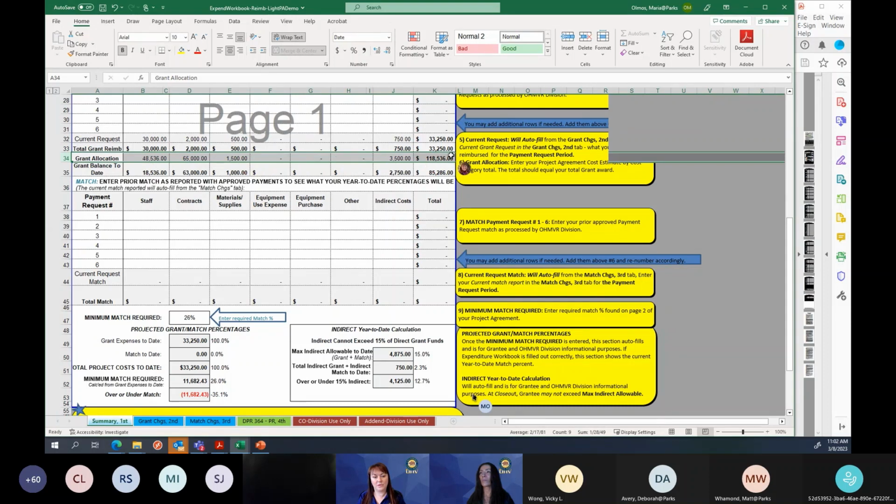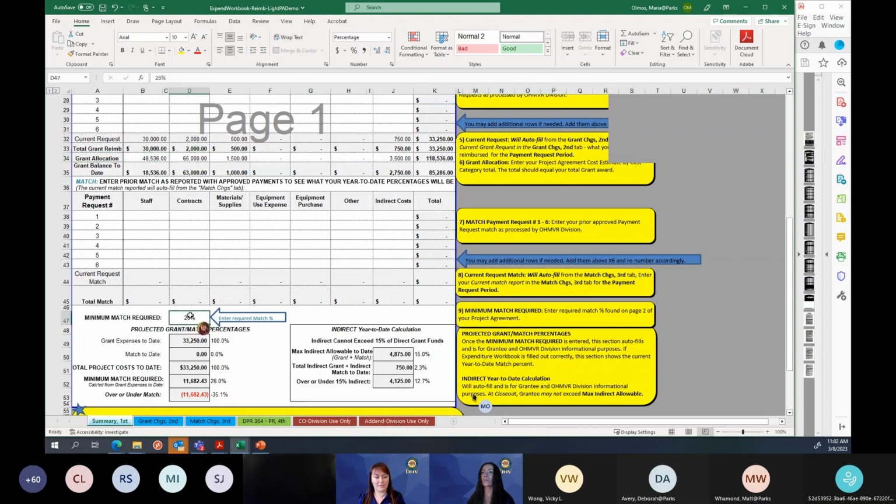If you don't fill out those totals, which is your award amount, then that's what's driving all of these under/over totals and the totals down here. That's part of what works in conjunction to give you this readout. So always make sure, maybe make a special note in your notes, to fill out row 34 for the grant allocations like Maria showed.